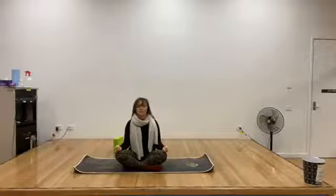Let it go. There's nothing you can do about it, is there? Possibly. Or if there is, embrace what you can do about it and try and flip it. We don't have the power sometimes to control what's happening, but we certainly have the power to control how we react. So each time you breathe in, let something go as you let the breath go.